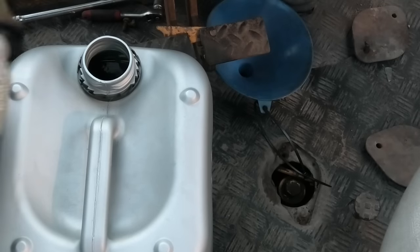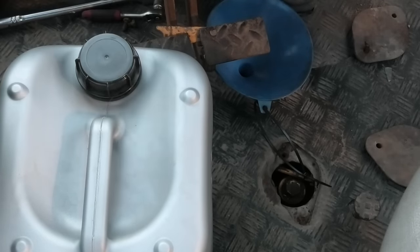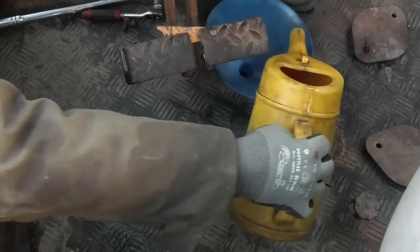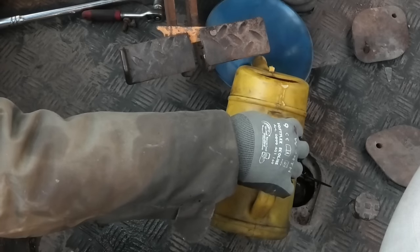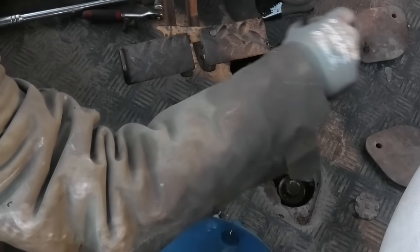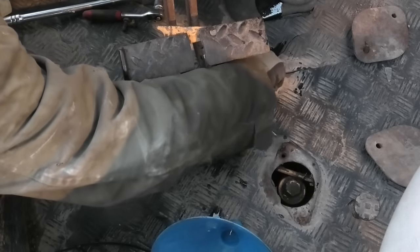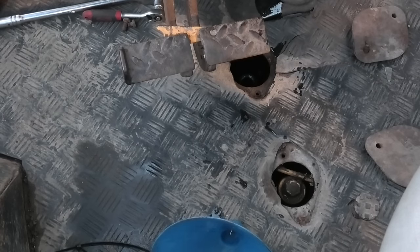I'm not going to be able to pour with this big jug in here, so I think I'm going to have to pour it into some smaller ones first. And from here into that. Well, this is going to take a while if I can only do it 2 liters at a time. Let's go ahead and check it again. And we are just under the full mark at 12 liters.